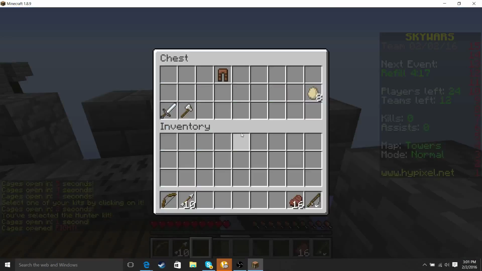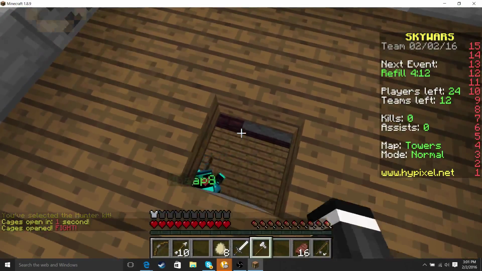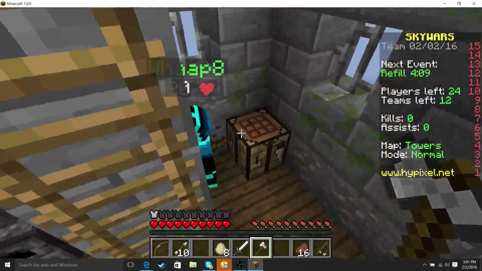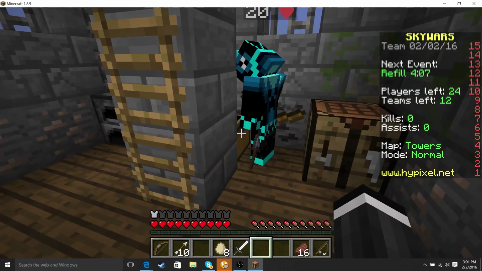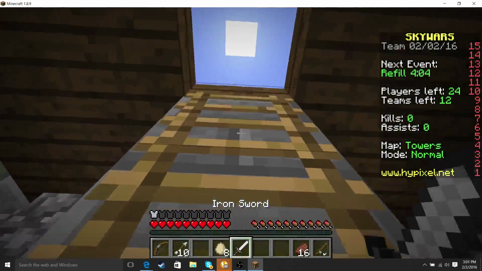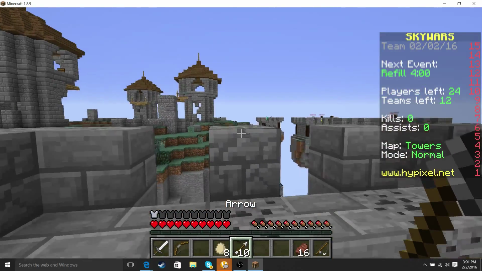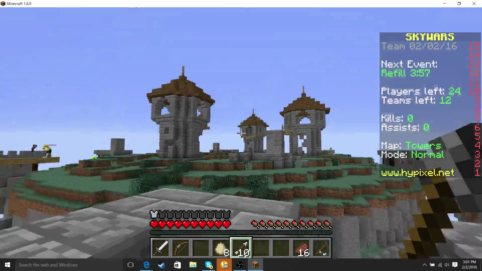No, I literally got nothing. Finally, something at least. Do you want this iron axe? Hope he does, because I will give him the iron axe. Try to open the chest that he's in, try to see what's in it. He already took everything. Maybe I would take something if there was a lot in it, but it seems like he got everything.